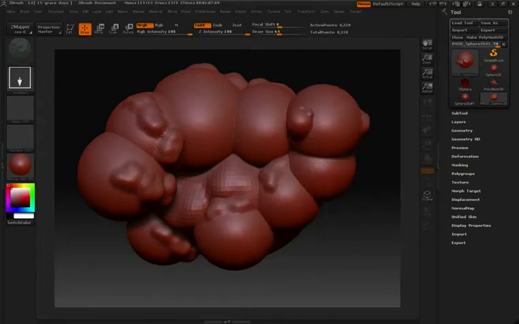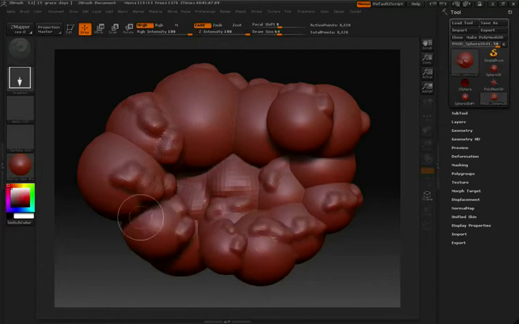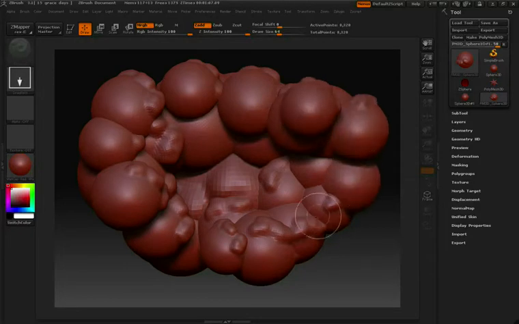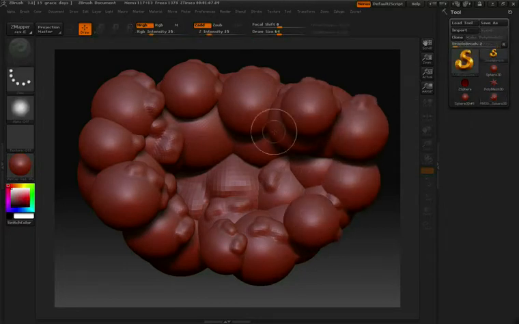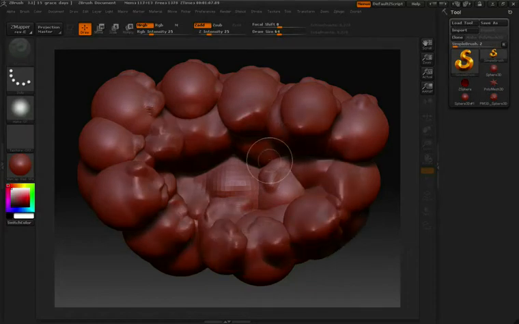What's very unique about 2.5D is we're almost not limited by any of our poly count. I can draw in millions and billions of these and not ever get a slowdown in speed, which is very, very unique. I can even switch back to my simple standard brush and then do some additional sculpting, or hold down the Alt key and carve in.